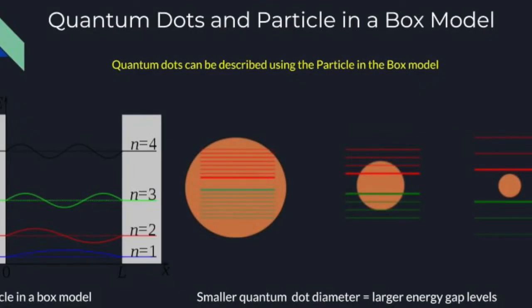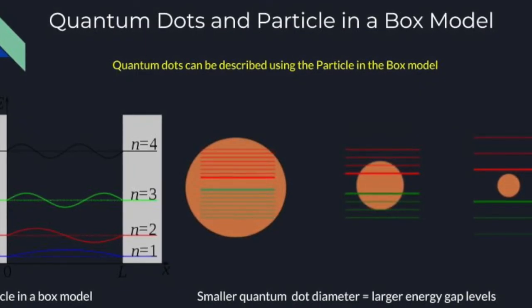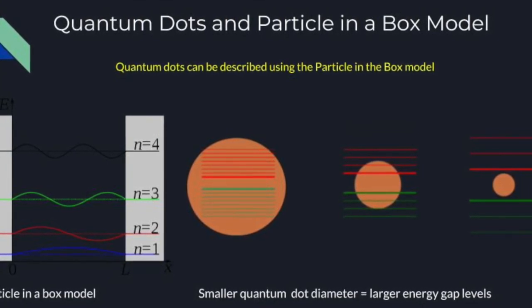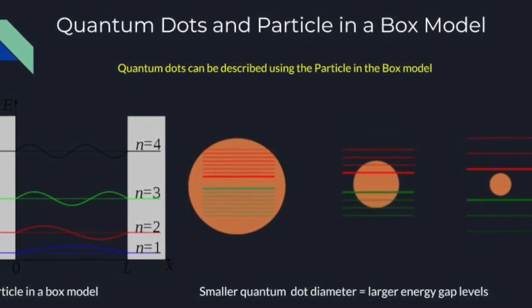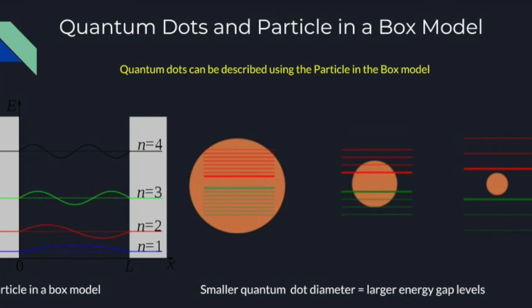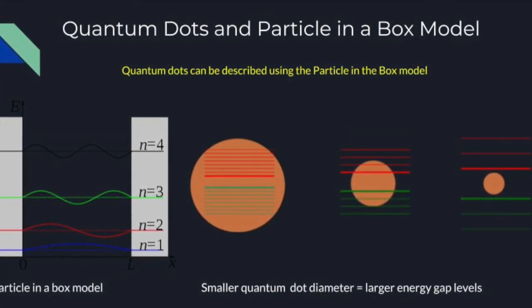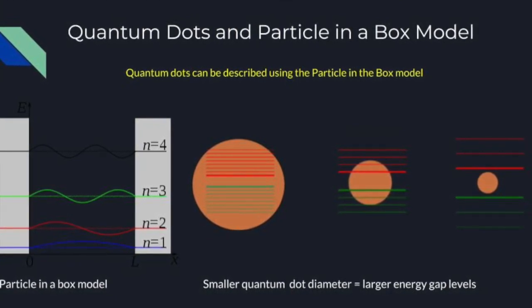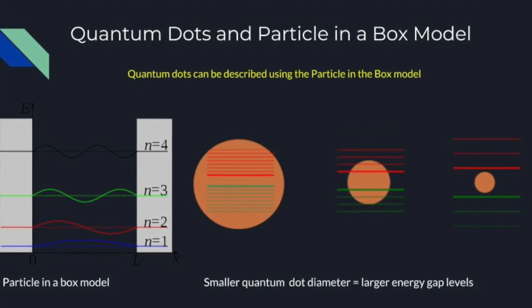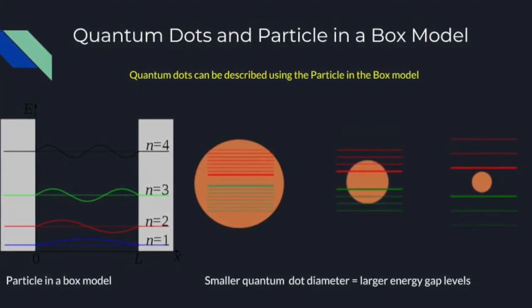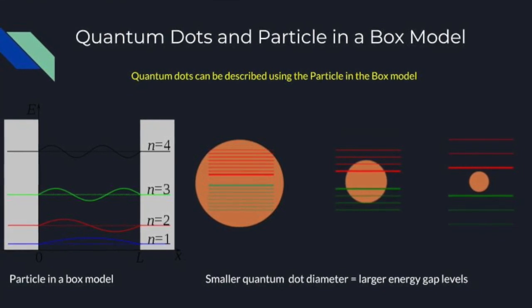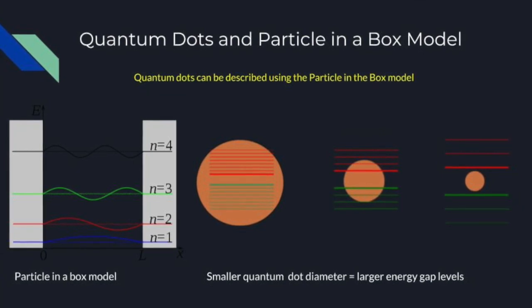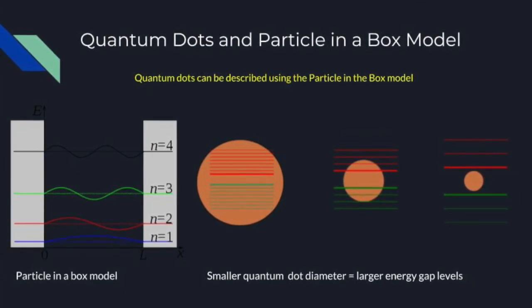So how are quantum dots and the particle in a box model related? Quantum dots can be described using the particle in the box model because of this quantum confinement. Using what we know about a particle in a box model, we can conclude that as a quantum dot diameter decreases, the separation of the energy levels increases. We can see in this picture that the smaller the dots are, the wider the energy levels are. So changing the radius of the quantum dots changes the wavelength of the absorption and emission of light. Since properties of quantum dots change according to the size of the particle, scientists are producing quantum dots based on different semiconductors in order to change spectral coverage, thus increasing efficiency.